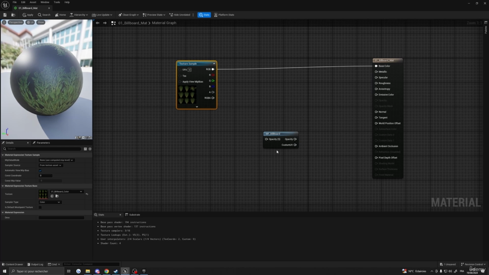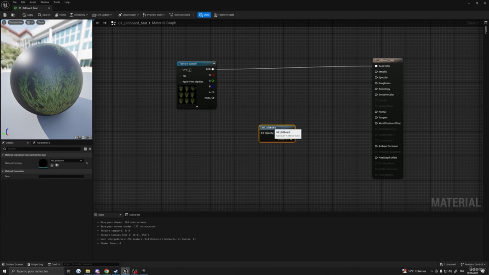So basically, whenever you export a mesh from SpeedTree, I think there should be a setting that can provide you this material function whenever you import this inside the engine. But just to make sure that everyone does have this one, I'm just recreating it so everybody can follow along.